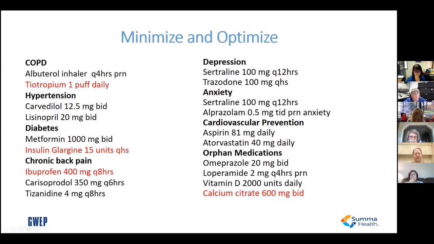Now I'll turn it back over to Dr. Drost now. Thank you. Yeah, and I think that piece that you brought up about organizing the medications based on something that makes sense to you. Obviously, their indication is what makes the most sense to, I think, a lot of people. But if it's by body system or something, just having a list of medications in front of you and trying to sort through it with no rhyme or reason is certainly a challenge. And one of the biggest banes from the electronic medical record standpoint is there's no way to get those in a meaningful list other than alphabetical, which does still help a little bit.